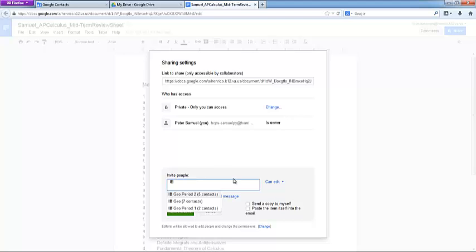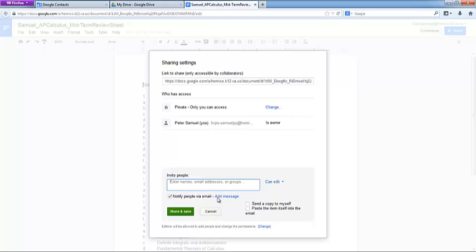So I can share it with period 2 and period 1, or I can just share it with everyone that's in IB Geo, and I will get the same results no matter what. So that's how groups work. You have to type in the group name, and as soon as the group name comes up, you click the group, and everybody appears in the invite people box. Actually, this is huge. You set up a group once, you type in the name once, and you click on it, all of the emails pop in at the same time, and that will save you a lot of time.